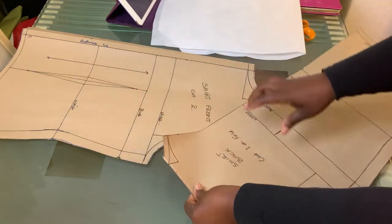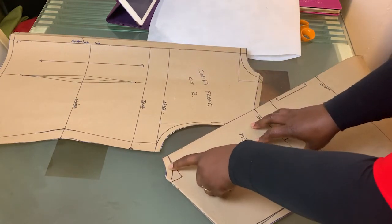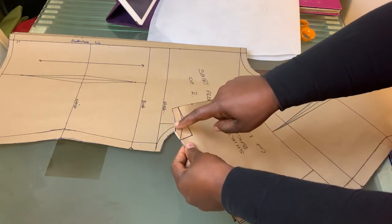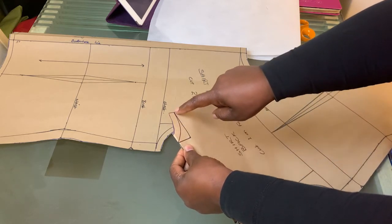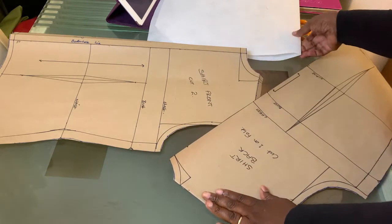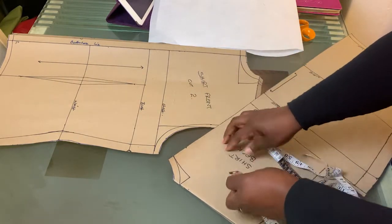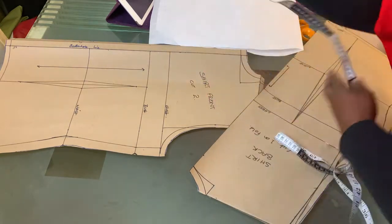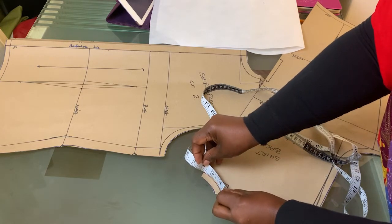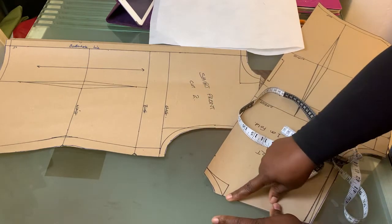So the measurement I'm going to take for the back neckline is just from here to there. And also you have to measure not on the sewing allowance, but half an inch in. You leave off that half an inch sewing allowance. This is how you take your measurement. You take your tape measure and stand your tape measure on the line as I'm doing here. Right, like that. As you can see, mine is exactly 2.5 inches. So that's my back neckline.